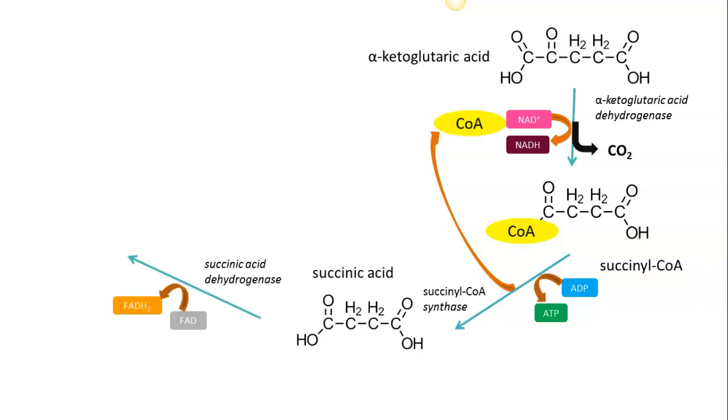The succinic acid goes through a process using an enzyme called succinic acid dehydrogenase, which is going to pull in an FAD, and out of that we're going to get the production of FADH2. This is going to produce fumaric acid. Fumaric acid we can see has a double bond in the middle, and that's where we got the two hydrogens for the FAD from. They came out of the two center carbons in the succinic acid.